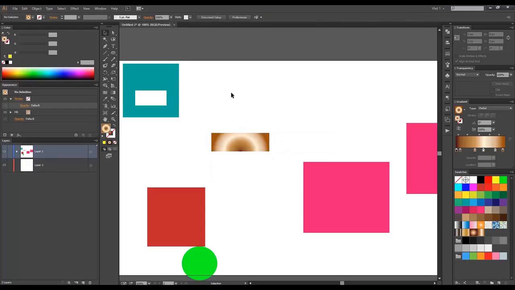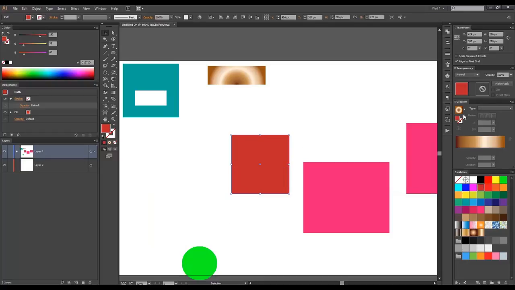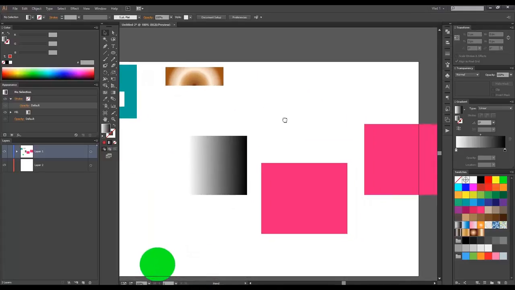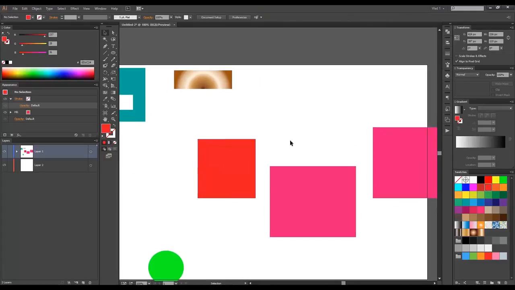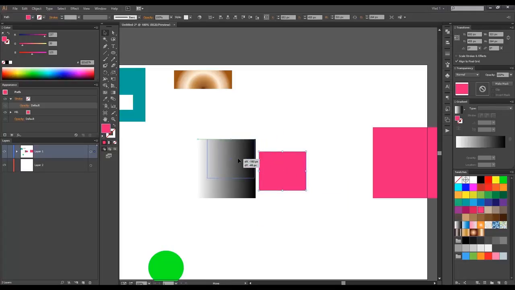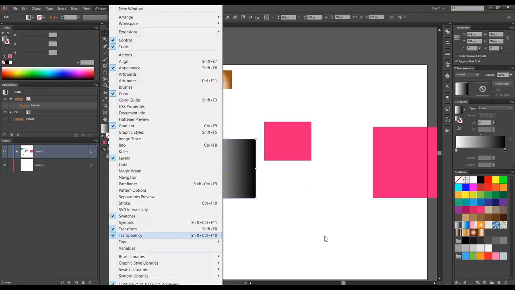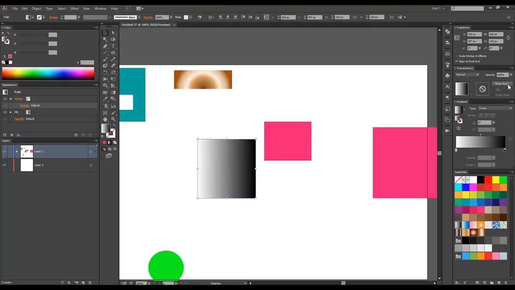Okay. The last one I want to show you is called an opacity mask. This is very important and you should definitely master it. So let's change it to default. Okay, this is fine. And now we will make a shape that overlaps and leave it like this. Now first, you go to the transparency panel. If you don't see it, it's in Window, Transparency. So I have it open already. And say make mask.